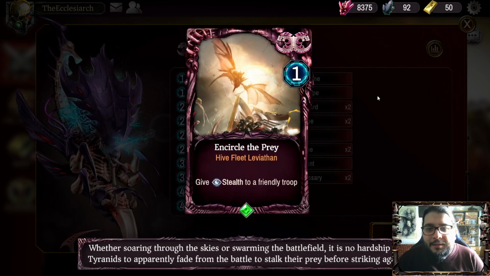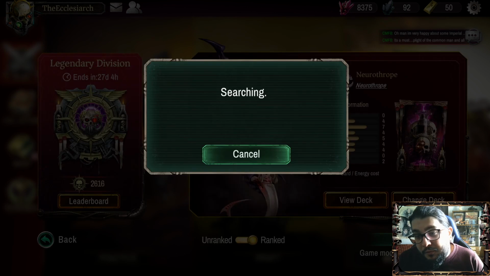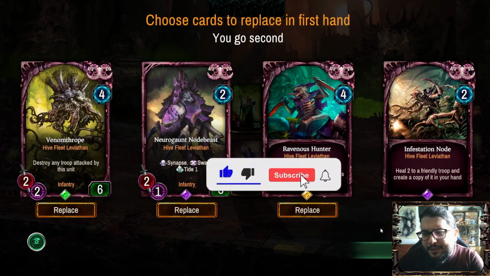And Predator Instincts into Encircle the Prey is also really nice. Now, without further ado, let's get right into it, and let's see who's gonna be our first opponent. And number 1 is Nemesis Zandrek, surprisingly enough.